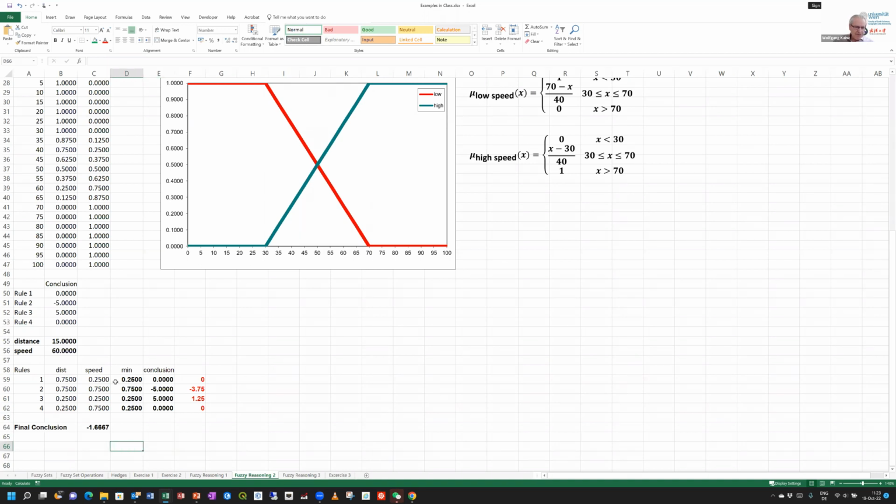And again, as I said before, if we choose different conclusion values, for example, minus 3 here and here plus 3, then the values again would change. Or if I use minus 6 and plus 6 for decrease and increase the speed, of course, the conclusion values also change.